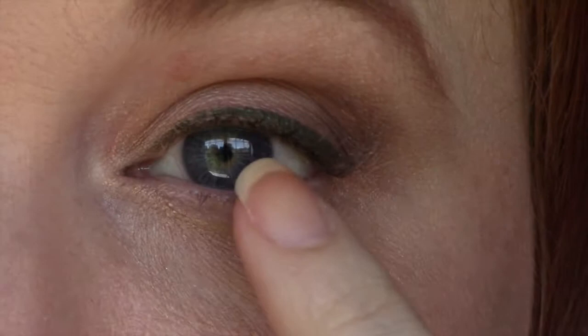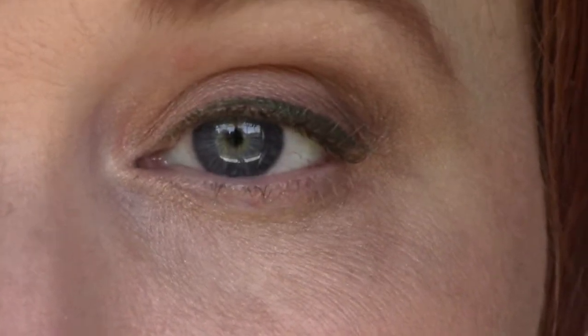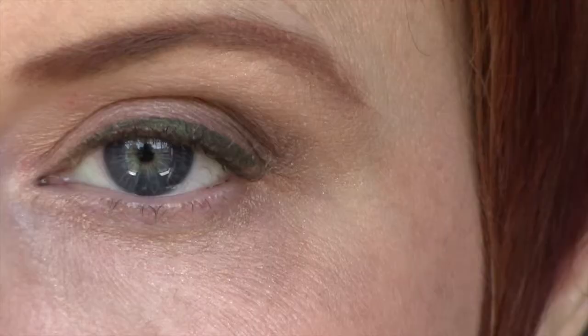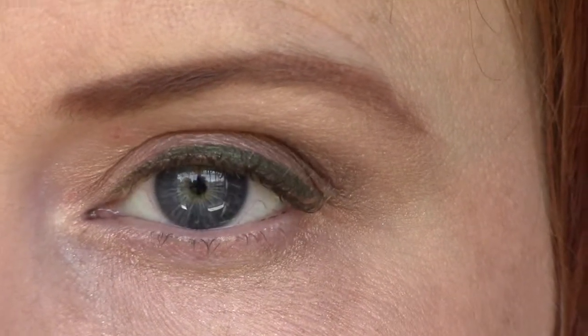And I do want to mention that I have already put on a primer, which is something different. I don't usually put on a primer. Usually I just apply the mascara, but today I've done something different and you'll find out why. I'm gonna zoom you in. Well, you can see where my lashes should be. I do have a few lashes, but they are short, they're fine, they're thin, they're blonde, they're hard to see, and basically I need everything I can get out of my mascara. And like I mentioned, I do have on my Lancome's Cils Booster XL Lash Primer.